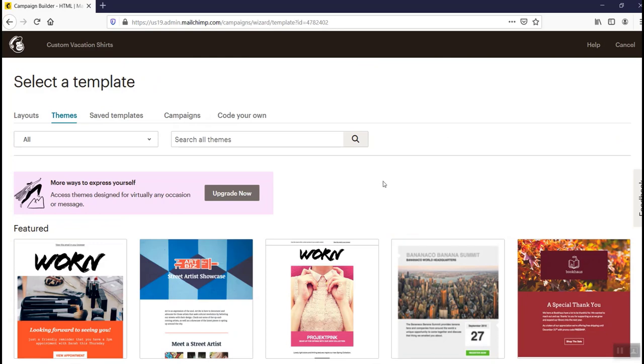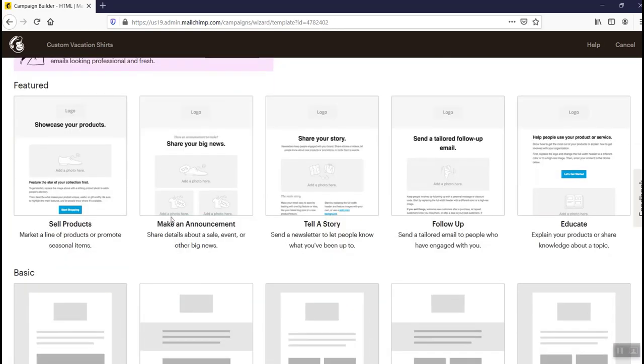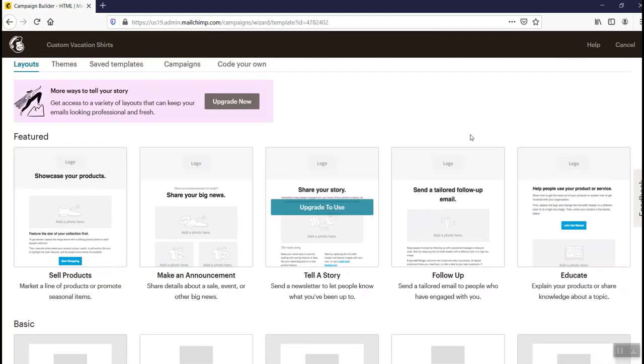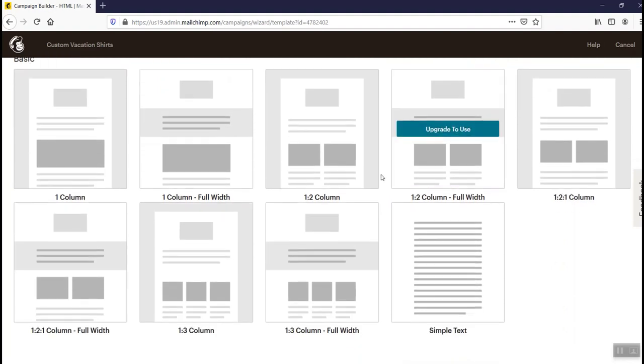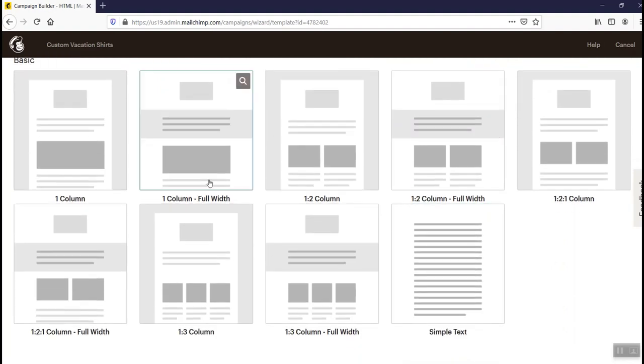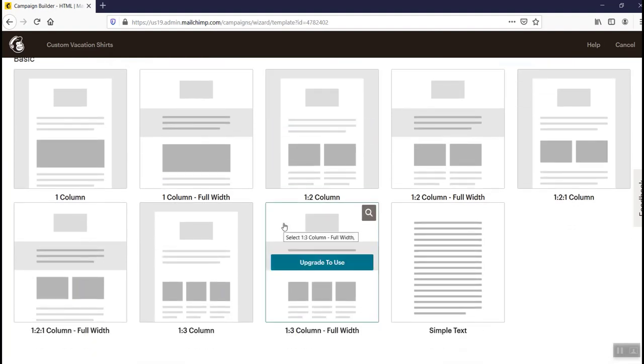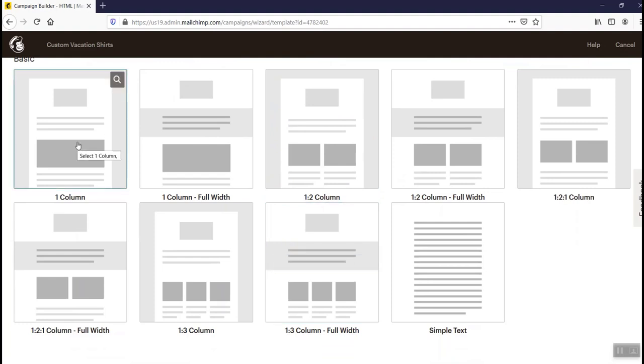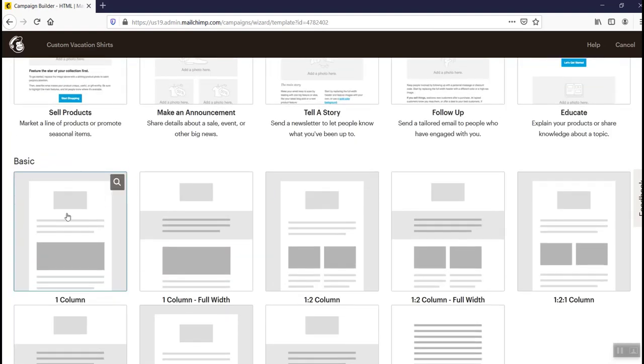So for the sake of that, I'm going to say go to layouts. All right, they give you these cool featured ones on top, which I like. I don't dislike these. I still, in my opinion, they're not level 1 yet. These are level 2. This is a second or third email use. So let's keep it very simple. The two templates I want you to work from that I would recommend, especially during your first 5-10 emails, is either a 1-column or a simple text. All right, simple text is you're just going to type words to your customers. A 1-column is you're going to have some pictures. So we're going to do a 1-column because this email has some pictures.